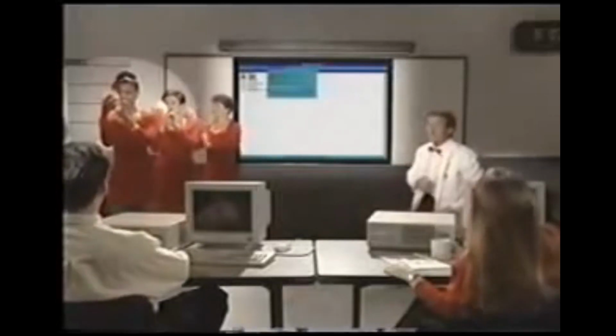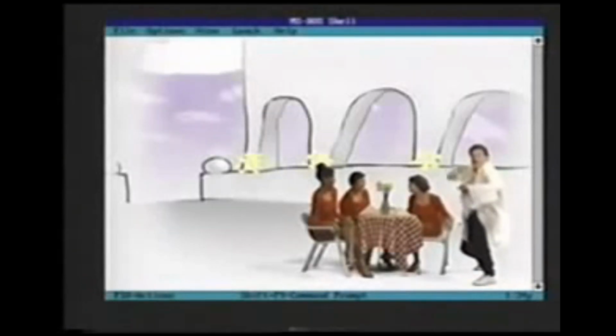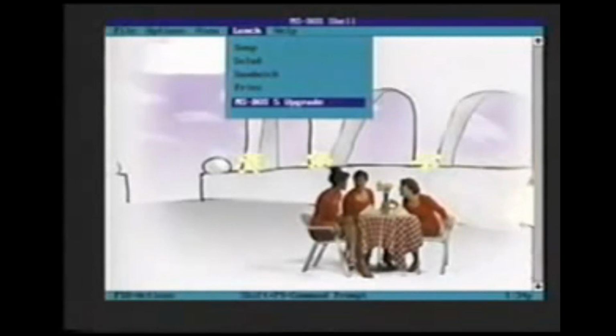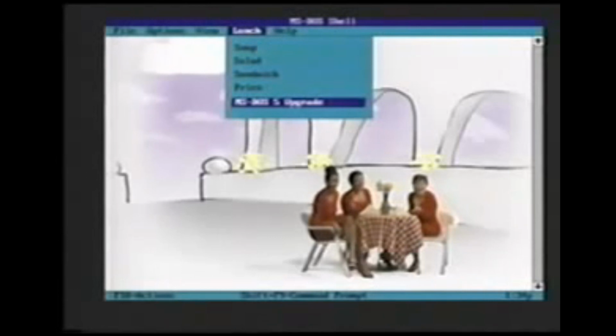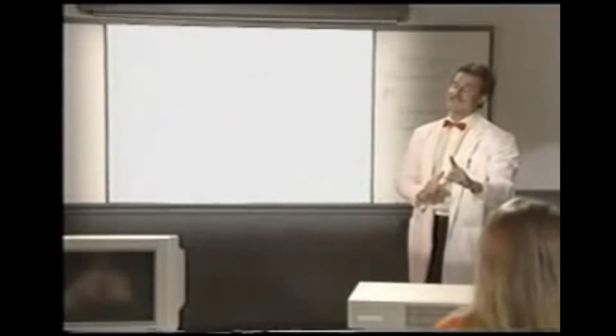MS-DOS is a mystery, admit it. MS-DOS 5 is easier. Here's how we did it. We gave it a graphical shell. That's the ticket. It's DOS with a prettier face. Yo, chicken. Looking good. Like it should. To copy files from drive to drive, just drag and drop. Give me 5. Wondering what command to use? Select from our drop-down menus. The graphical shell. Do tell. The mystery's gone. Plus online help, task swapper, editor, and lots of features to help you do more. One command helps you take the heat when you really mess up. Undelete.